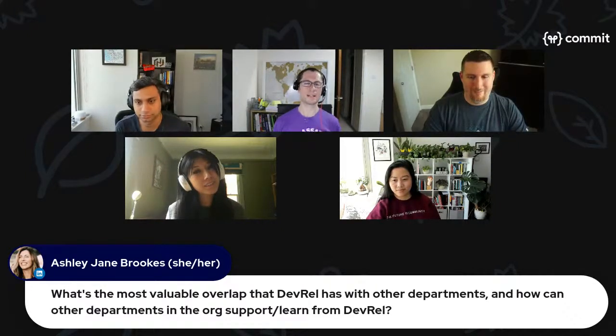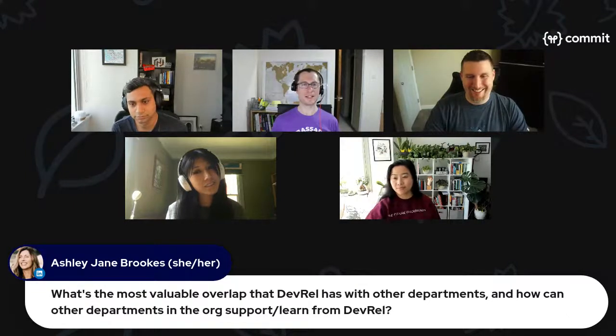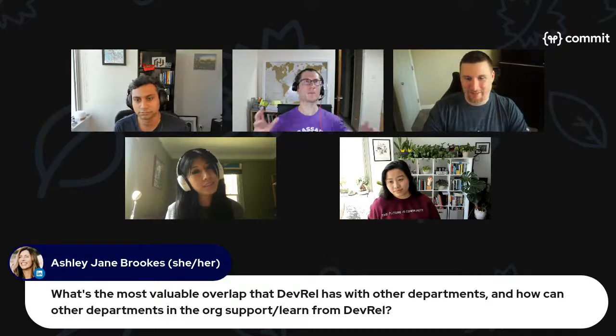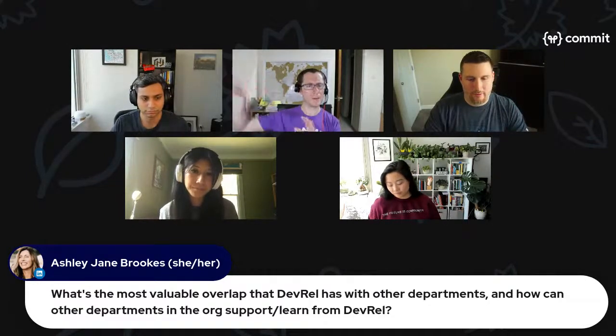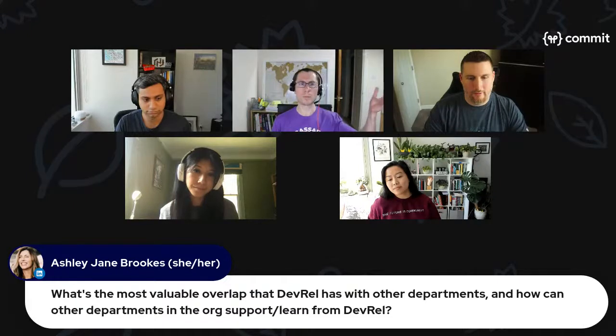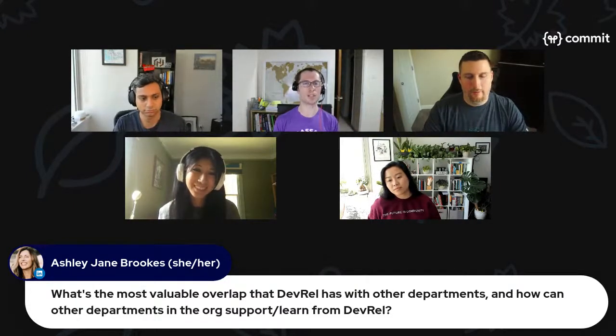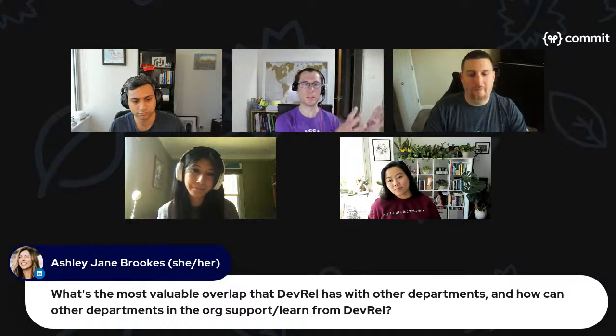So I'll start and say, I think the most valuable overlap is the bridge to the customer, or rather, rephrasing that, the bridge to the community. I think that's often under-emphasized in roles I've seen. We can be that translation. We've mentioned this a few times, but if we're thinking of building something into the product, is it really a problem for the community? Actually going out to the community, finding what the problems are and bringing them in. So I think a lot of the superpowers are being the bridge between the customers, the communities, the developers, call it what you will, and the business. I think that's really important.